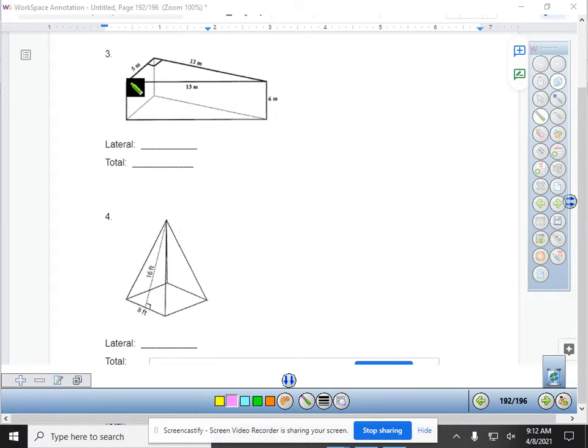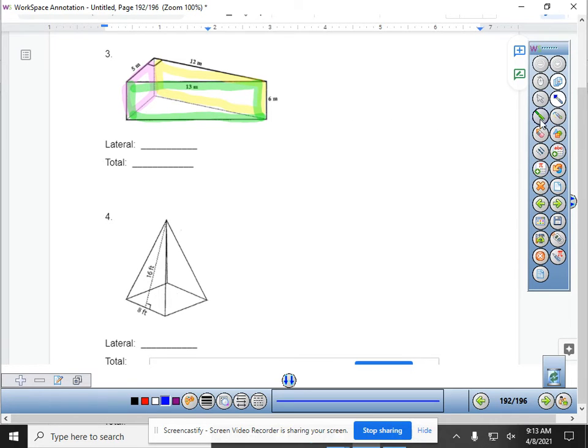I'm going to highlight these 3 rectangles for you so you can see them. Do you see the one in the back here? Yes. Or the side, I guess. And then you got the one in the back here. Does everybody see that one? And then you got your front fella here. See this one? And then you have 2 triangles. We'll get to those in a minute. First, we're going to do lateral, which is going to be the 3 rectangles. They're all different. What's the formula for the area of a rectangle?